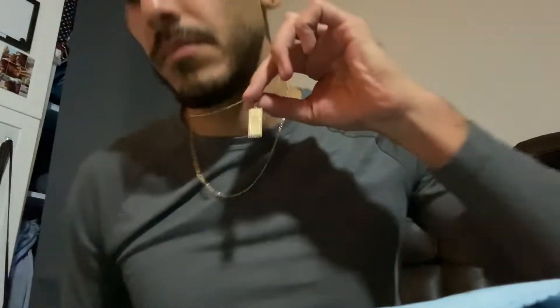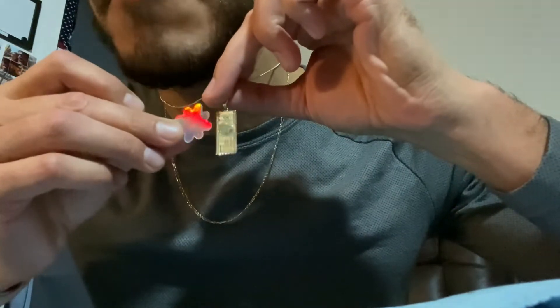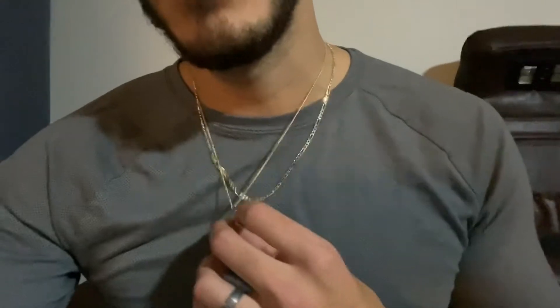I'll still wear it all the time, but I'm not gonna wear it now that I have my new chains. Let's see how long I need to wear this for. Just a comparison to the sticker — it's just a little bigger than the sticker. This video is pretty whack, but I just wanted to show the chains I got from Jakoji. 10% off — 1.5 and 3 millimeter, 20 inch, much shorter and much thinner chains. Absolutely love it. Don't get choked out.